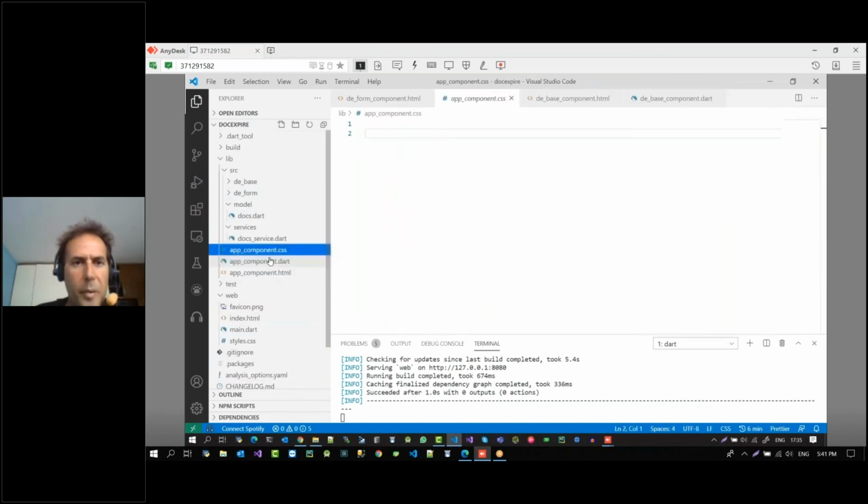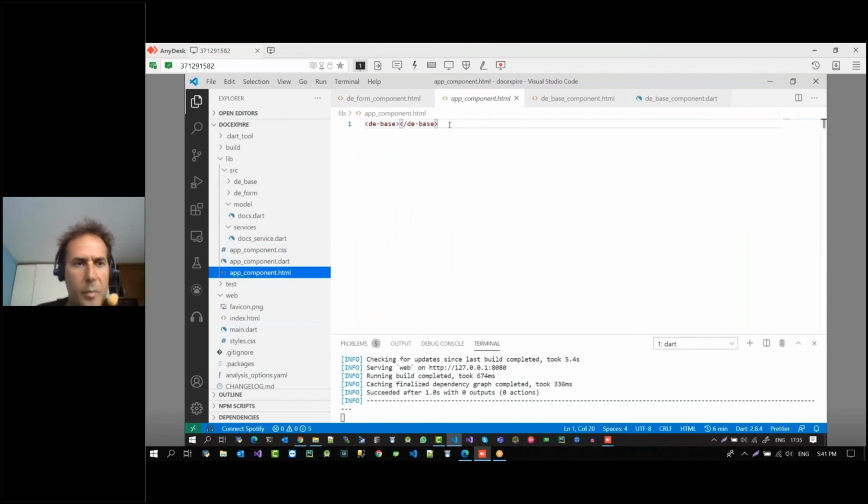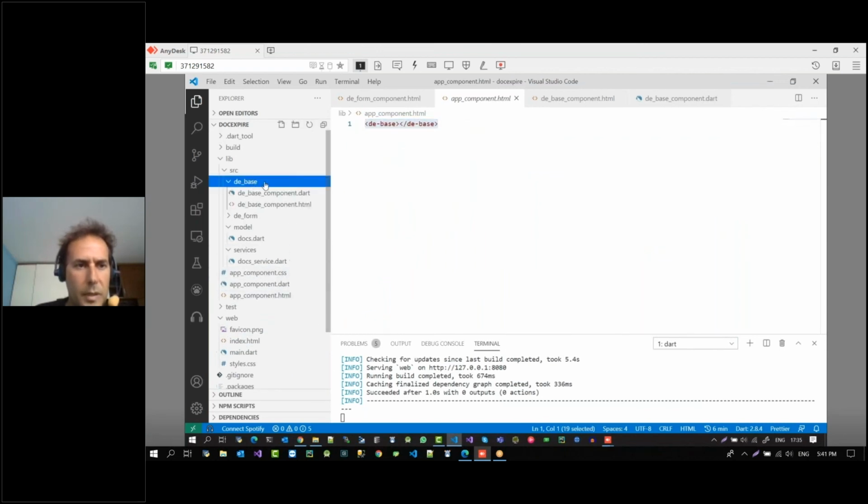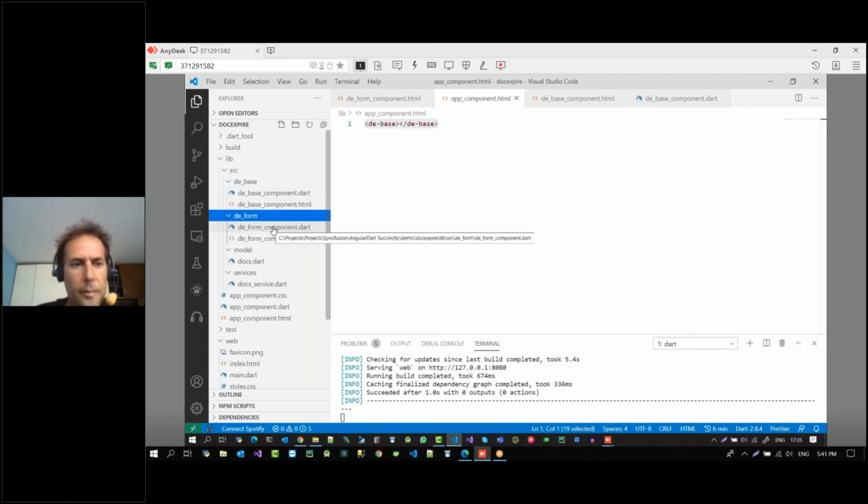And that main component references another component, which is this one here, and that component is structured into a folder with two files, a Dart file and an HTML file. And that component then references a secondary component, which is the form, which is also structured in its own folder. And then you have a folder for the model and one for the services. If your application had more components, you would have more folders and structure it that way.